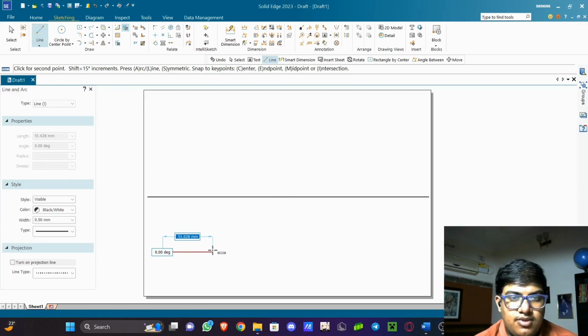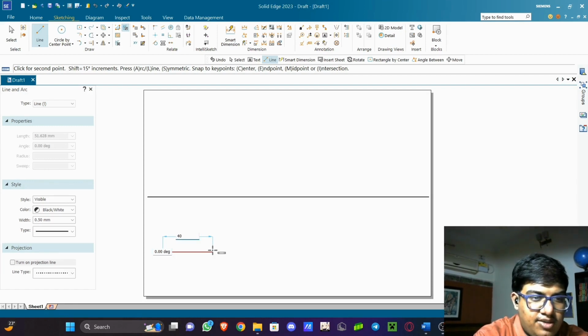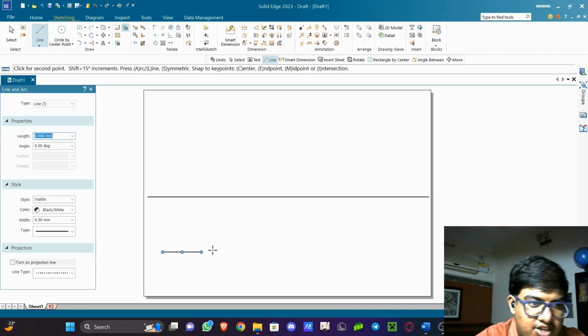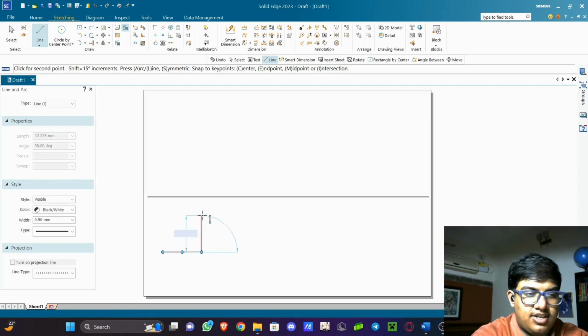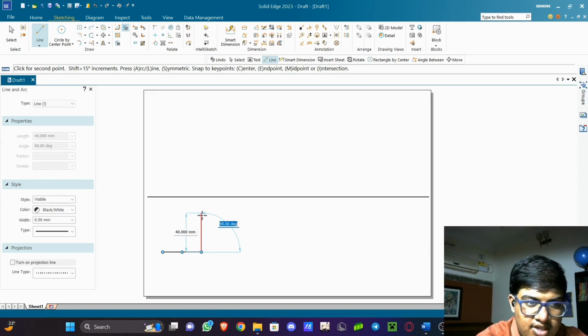Here we use the additive angle formula. First we type the length as 40, and the angle is 0, so it is going to give a straight line. Then we again type the length, that is 40, and this time we give 90 as the angle.